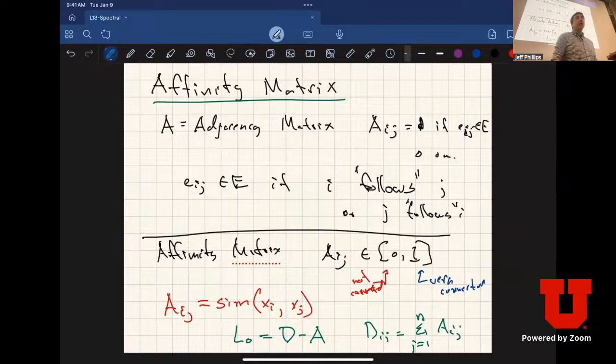Okay, so this is a more general approach than just for graphs. Anytime I have a similarity, this works. If I have a distance, I might want to convert it to a similarity through one of the ways, like 1 minus a distance or this inner product kind of decomposition.